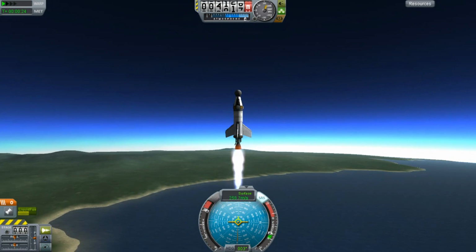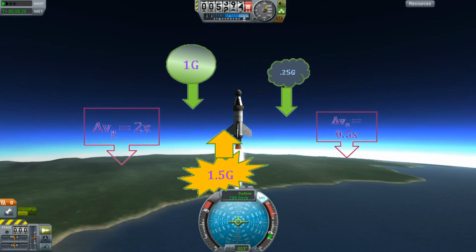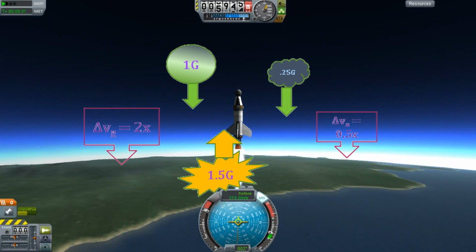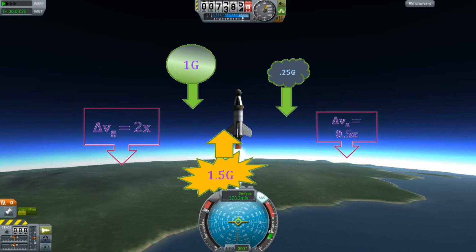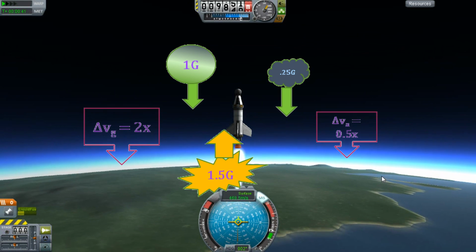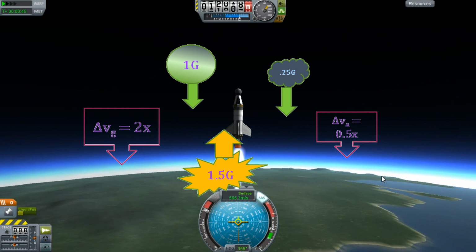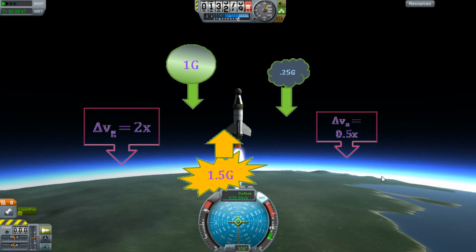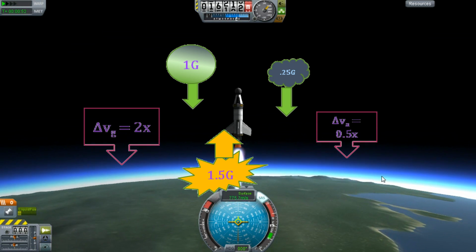Now, as we've seen before, if we reduce the thrust, we increase the gravity drag. So let's say we make it so that the average velocity is half as much as before, so it takes twice as long to reach our target. So we lose 2x of delta V to gravity drag, but we still have some atmospheric drag as well, even though halving the velocity quarters the atmospheric drag. This still ends up that we lose more than the optimal case, 2x of delta V to drag overall.